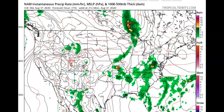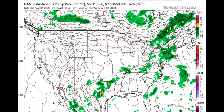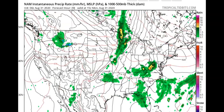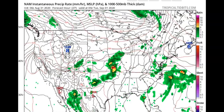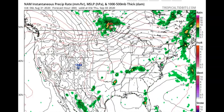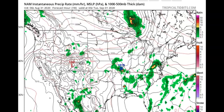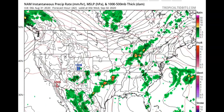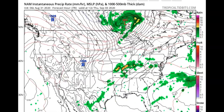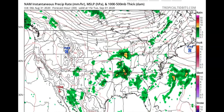It's hot again — heat advisories in effect for parts of the south while much below-normal temperatures will overspread the northern Rockies and plains. We have a boundary expected to bring unsettled conditions across much of the deep south with a warm and humid air mass today. Heat advisories remain in effect across southern and eastern Texas and Louisiana where daytime highs are going to be in the 90s to near 100, with heat indices making it feel even hotter.